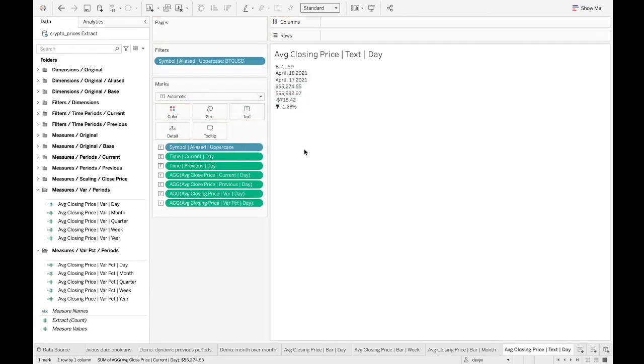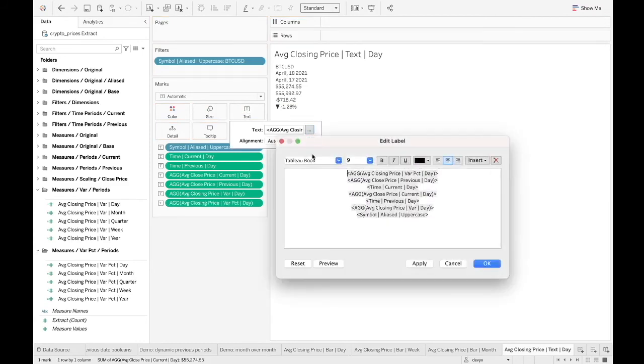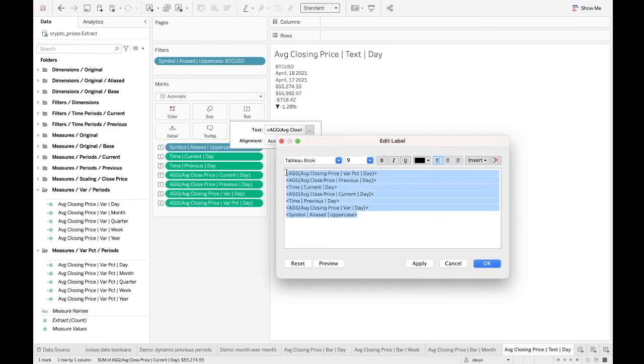And now let's make this come to life in a sentence-like structure. So I'm going to go ahead and select all of this. I'm going to move it over to be left justified so it's easy to see. And I'm actually going to write this out like a sentence. So let's just say the average closing price on whatever day. So I could copy and paste this, but you know what?